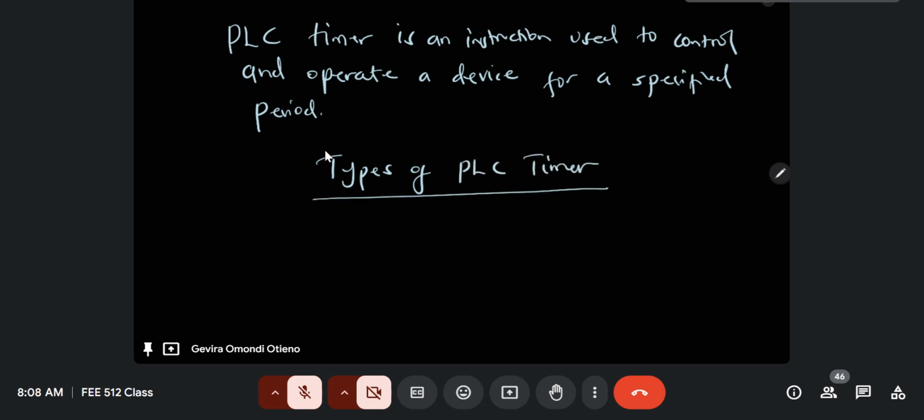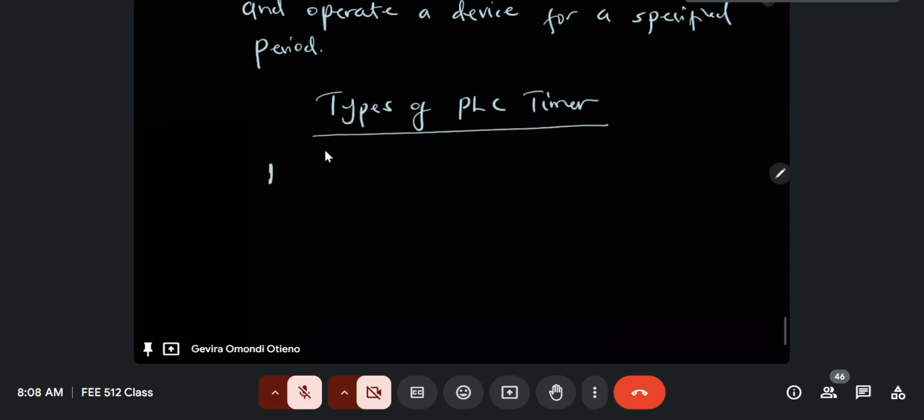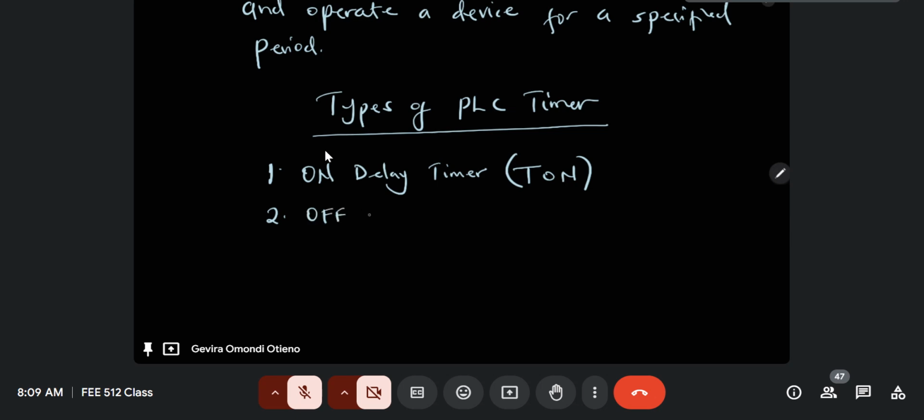The first PLC timer is known as the on delay. Some books abbreviate it as TON, on delay timer. We also have, apart from the on delay timer, you could guess that we have the off delay timer, again abbreviated.